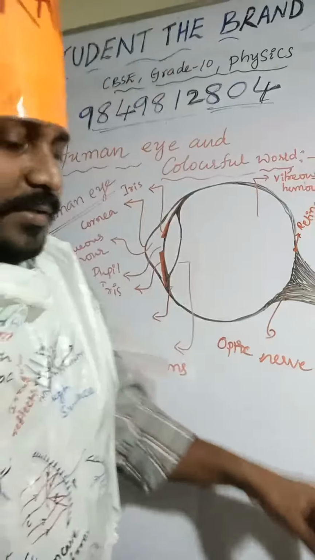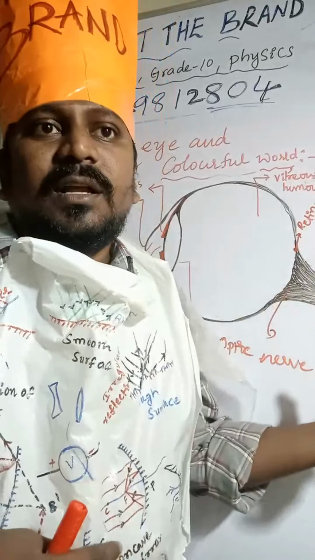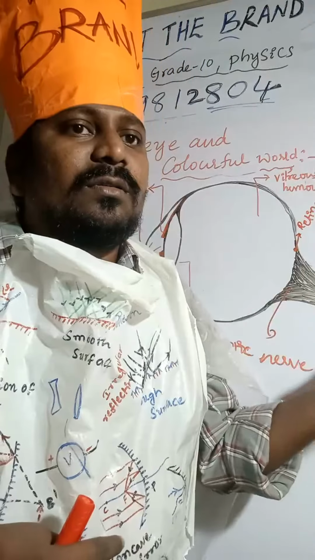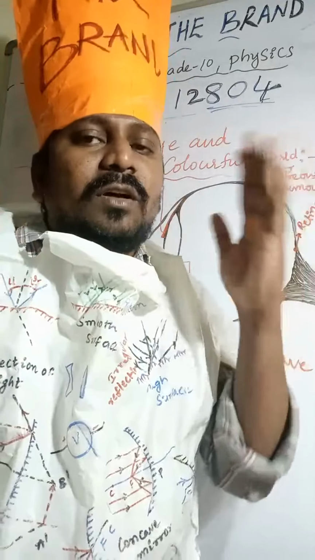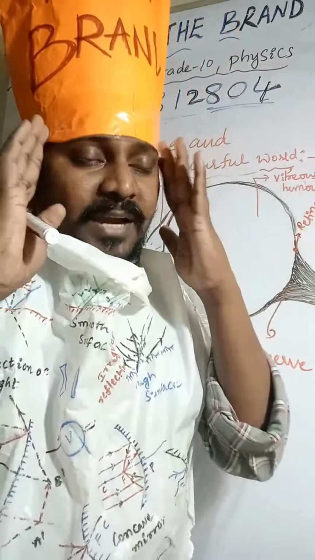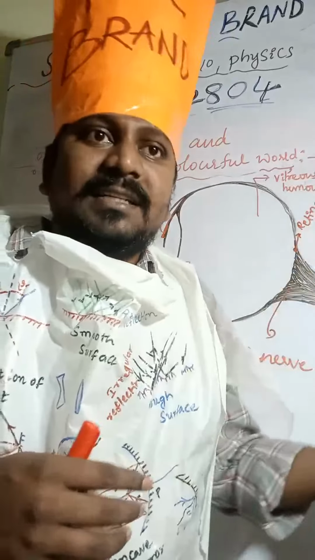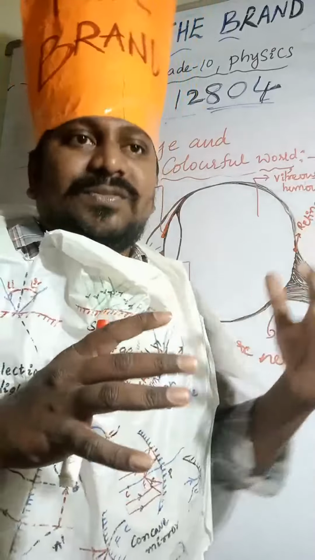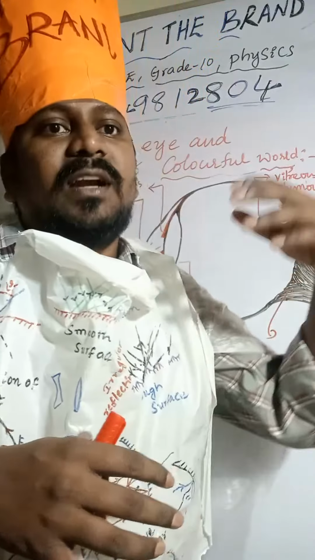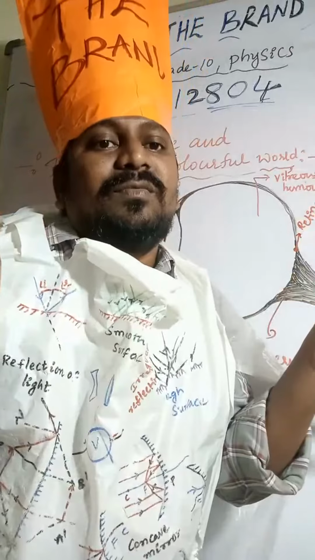And one more thing, whatever you are seeing, a 2D object, like a chair or a book, that image will pass to the brain in the form of electrical signals. The brain will add the additional information: how much depth it has, how much width, how much height. At the same time, if water is filled only half, or a quarter, or a third, how can we get to know that? The brain will add the additional information.